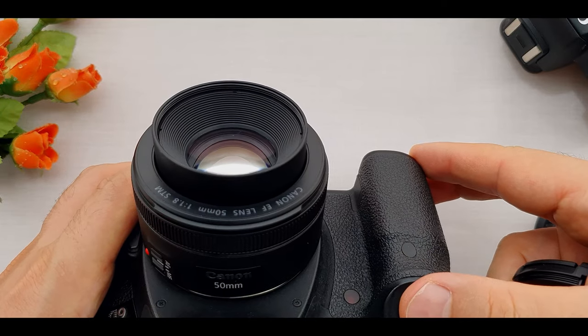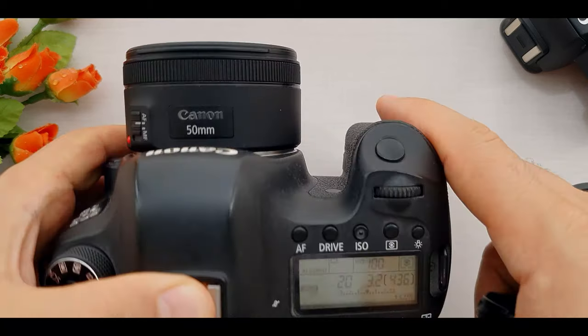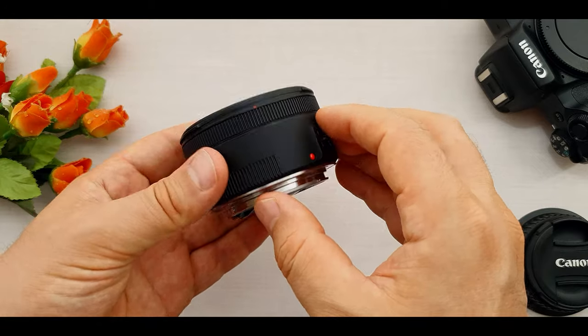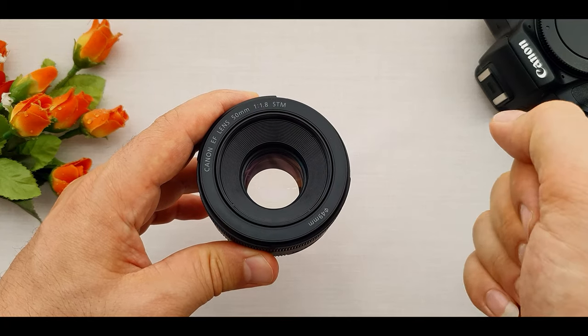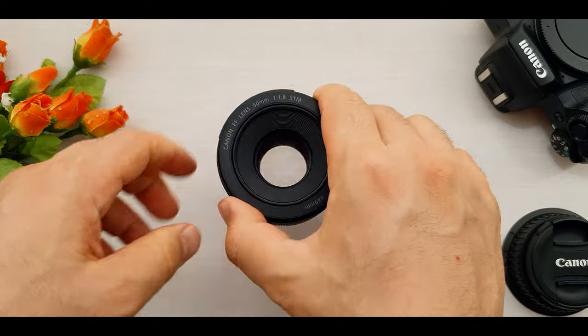As you see, the focus ring is external. Then we have a 50mm prime lens with no zoom ring. But if you want to have the subject in the frame, you can move forward and backward. And the last one is the aperture number. The maximum aperture of the lens, as you all know, is f1.8, and the minimum aperture is f22. Let's see that together.